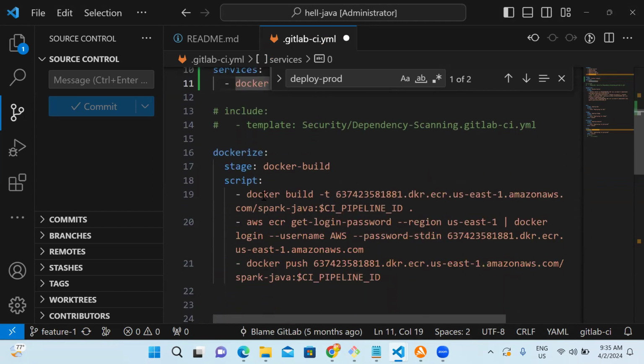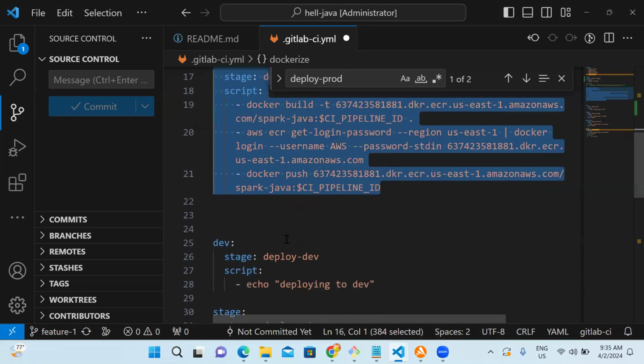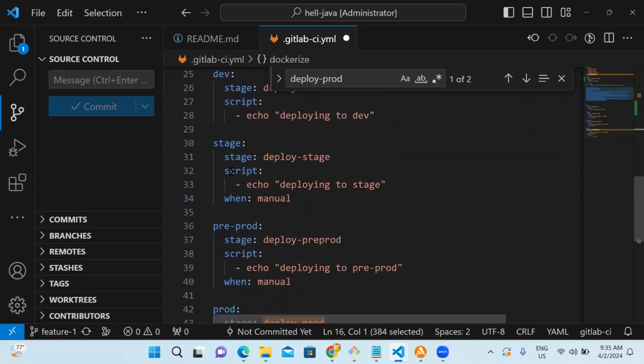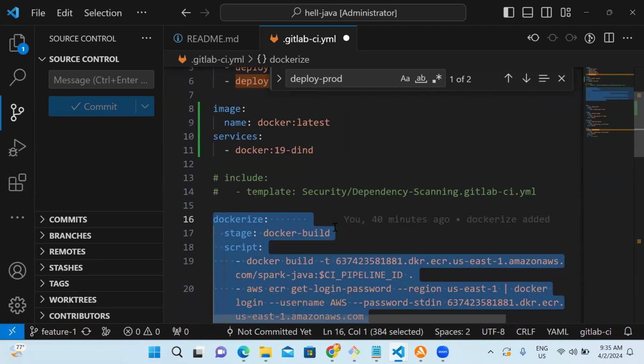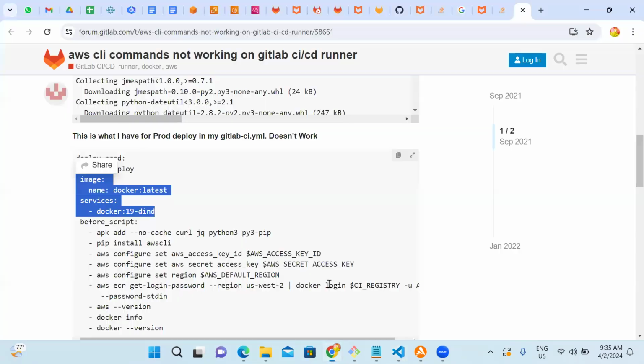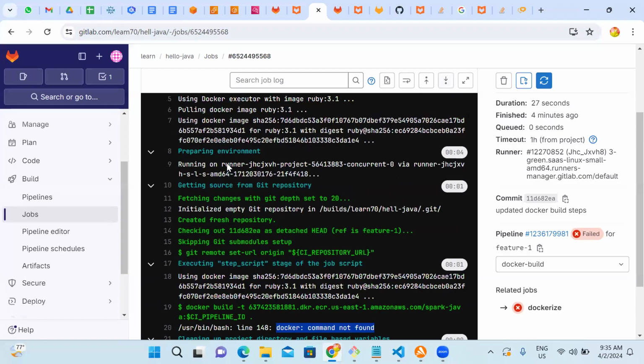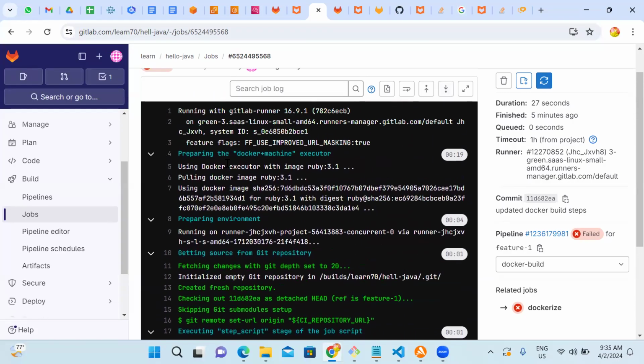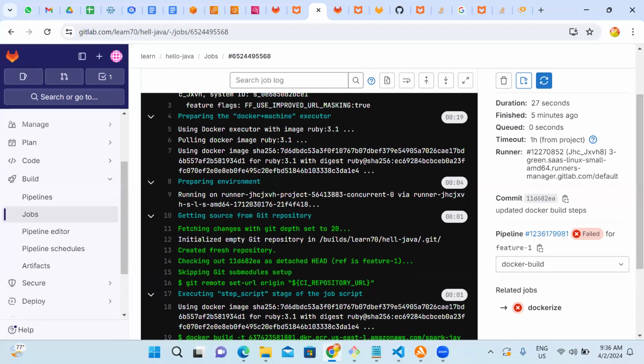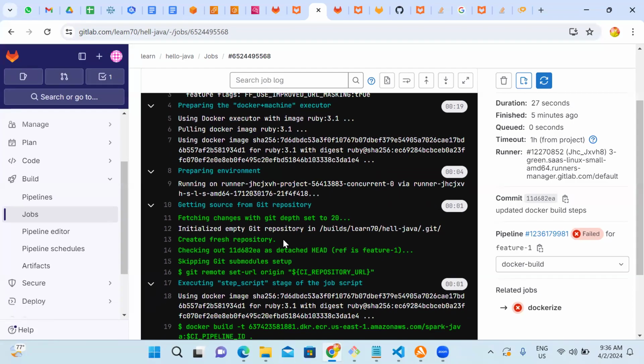So what I'm telling here is, whatever jobs and stages you are running, right now which image is it pulling from GitLab? Here you see, right? Which image is it pulling here? Docker only it is pulling. Somewhere you could have seen Ruby. Yeah, you see, right? It is pulling the Ruby image. On top of the Ruby image, your commands are executing.